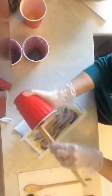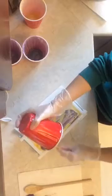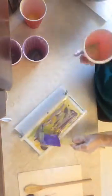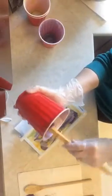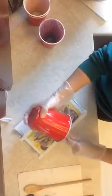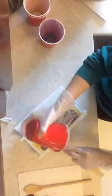So, might not be the greatest for the environment, but it's just an easy cleanup to me anyways. You could reuse these if you really wanted to. I don't make soap all year round, so it's not like I'm using hundreds and hundreds in a year or anything, but so like I said, I'm just emptying out my little containers, getting as much out as I possibly can.